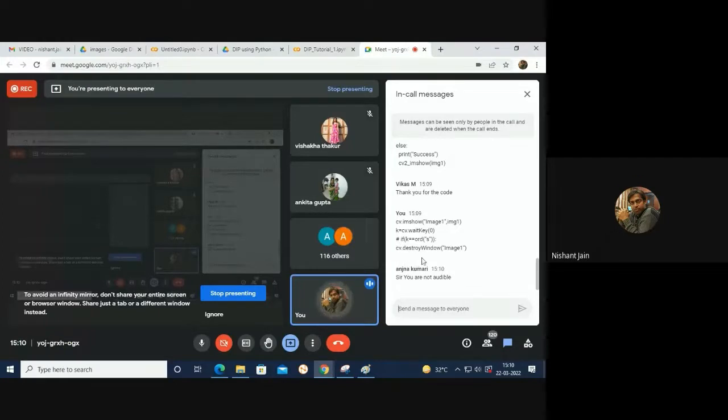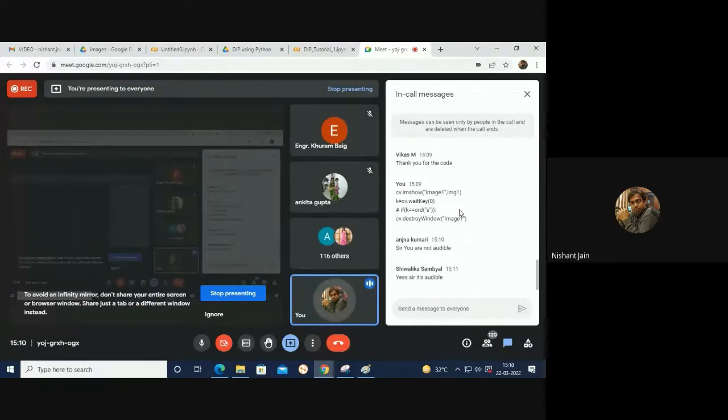We are also checking the audio on another system to see if it is proper or not. It is proper on our side, so there may be some internet problem from your side. There are offline participants also, so there is no audio problem. And some participants are writing that I am audible. Okay, thank you.